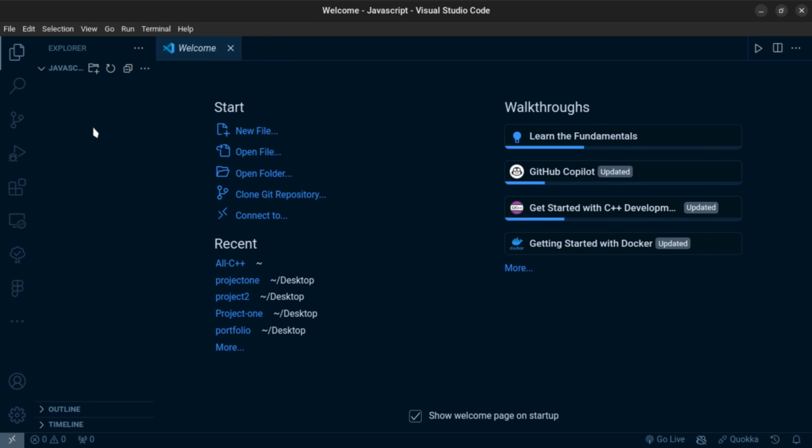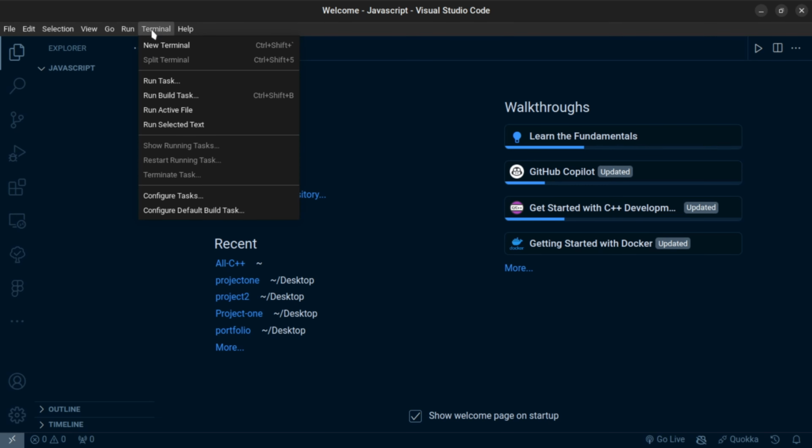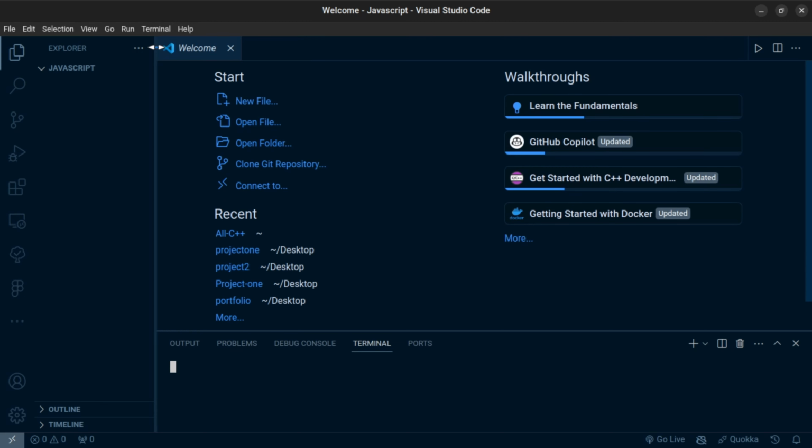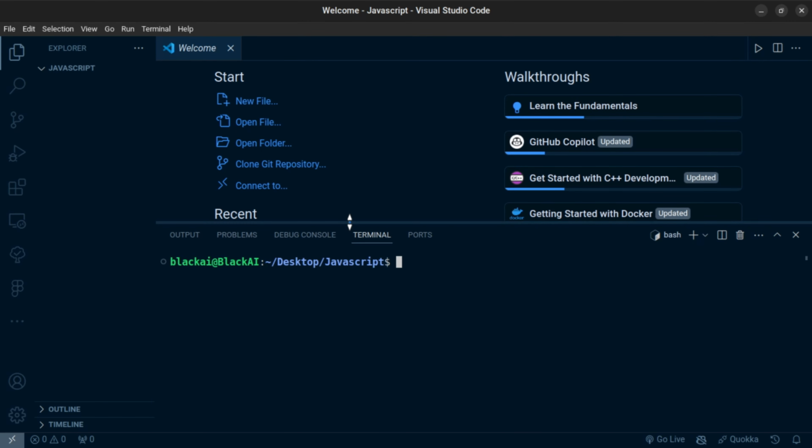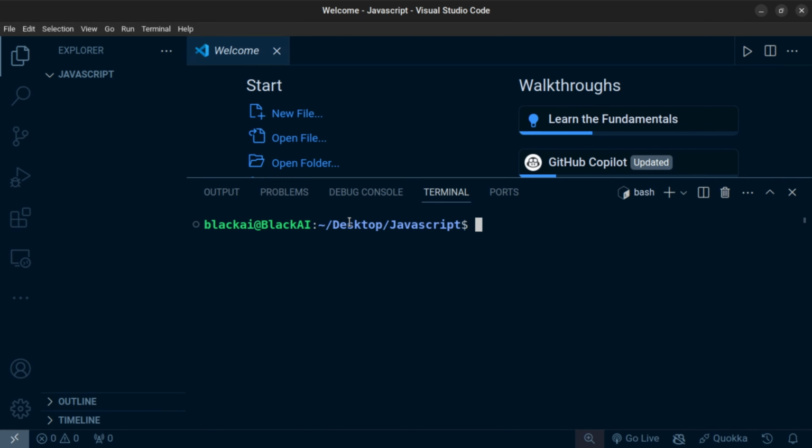Before we start creating our JavaScript project, first let's test and see if you have installed Node on your computer. Go to the terminal, then click on new terminal, and it's going to open this terminal for you. Inside the terminal, I want you to type node space -v, and you must see something like this.